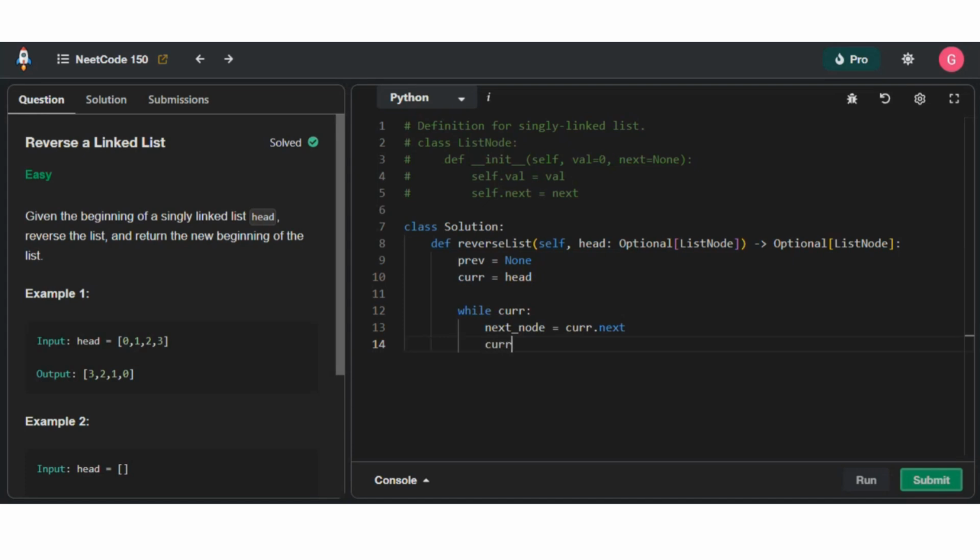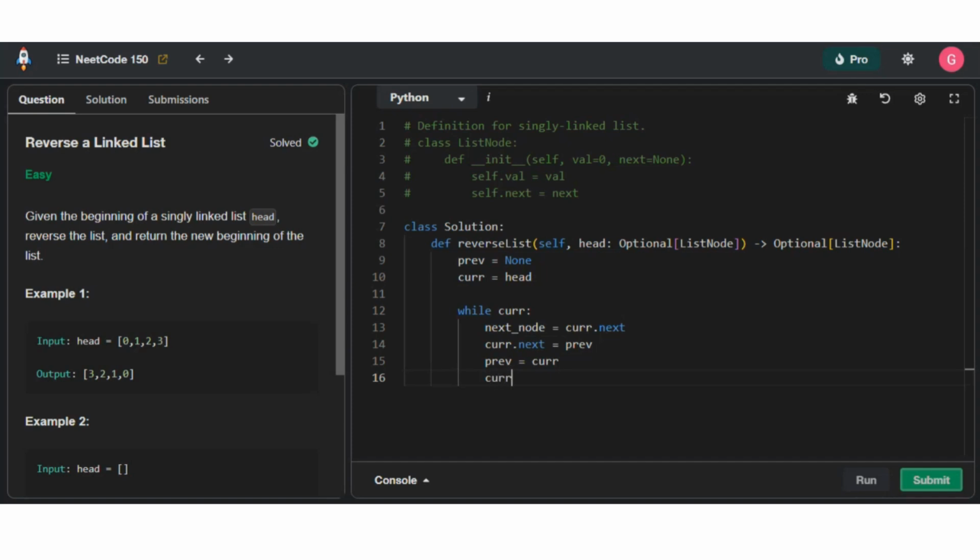So we do cur.next, and these are basically the connections. We point that to the previous pointer, right? Next thing we need to do in this loop is to set the previous pointer to the current pointer. So we're moving up the previous pointer to the current pointer value, and then we change the current pointer value to the next node after that.